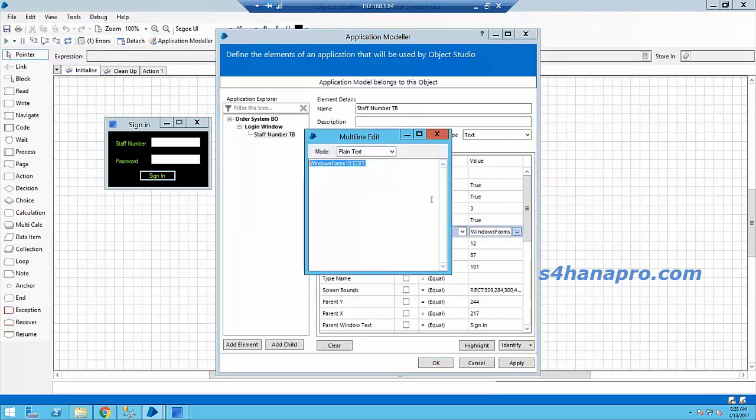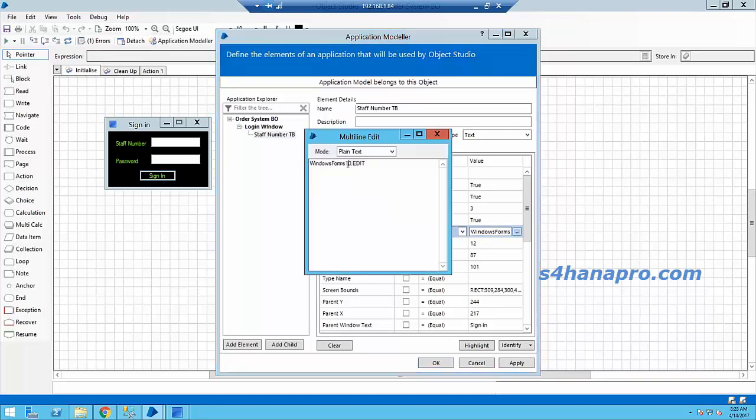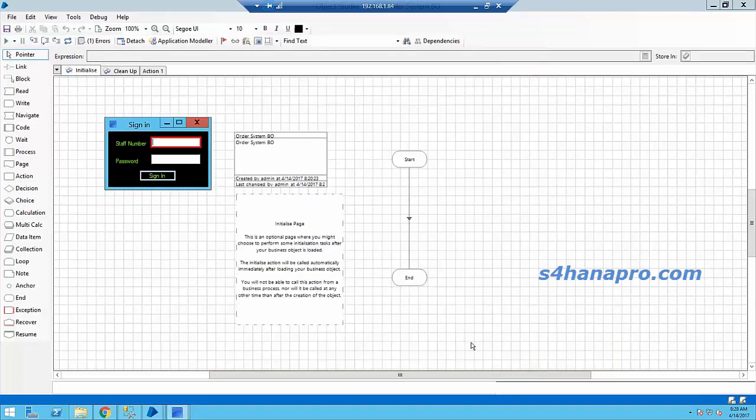Class name is Windows Form 10 dot edit. Suppose it is changing here, and it's always showing me Windows 10 forms, but it can be anything like 10, 11, 12. It's just changing according to the situation. So I can just select star, and I can put a star here. So it will give me a result where it can be anything after Windows form text. It will give me the same result, if you can see.